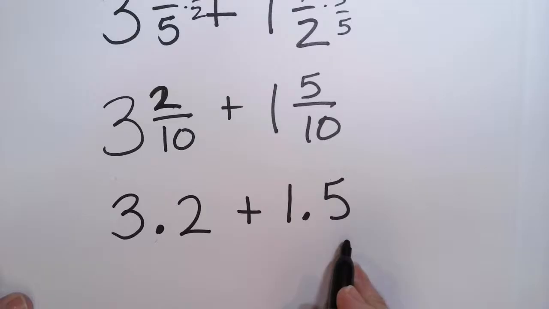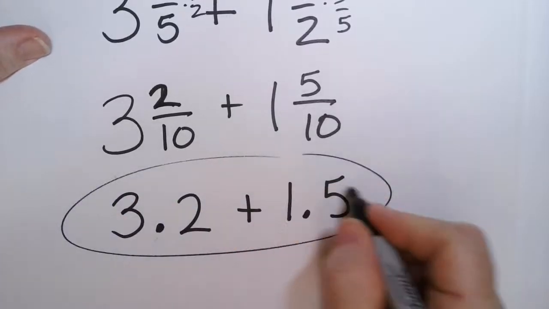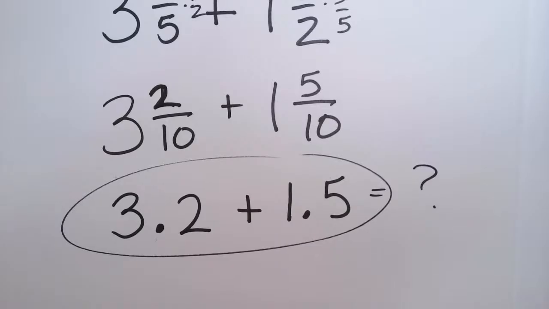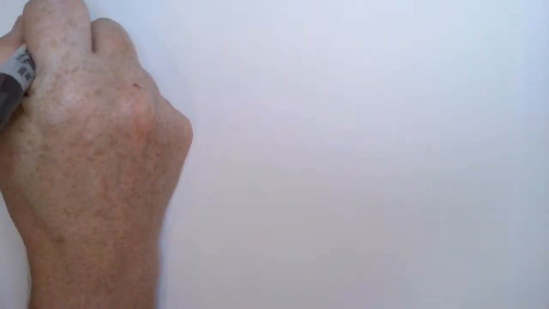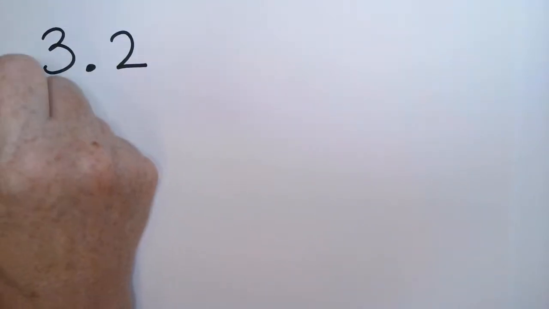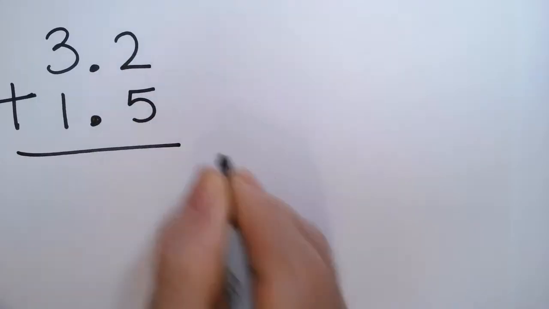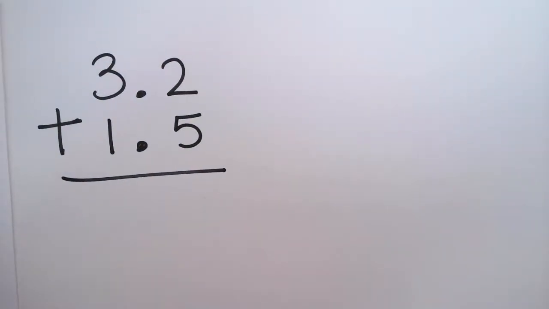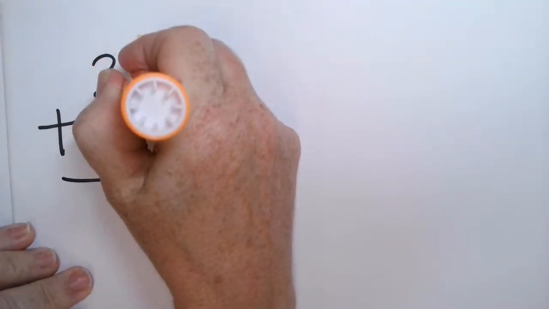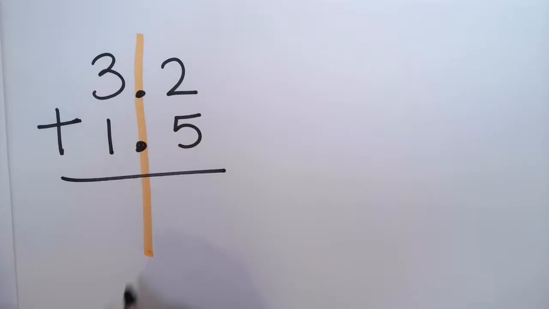3 and 2 tenths, so we can scale this by multiplying top and bottom by 2 over 2, this one by 5 over 5. So now we have a fraction with a 10 on the bottom, and that turns into a decimal very nicely. Are you seeing this? And this is a lot easier to work with. So can you do this for me? Can you tell me what this equals? How do we add our decimal numbers? Yes, that's right. I would stack it vertically.